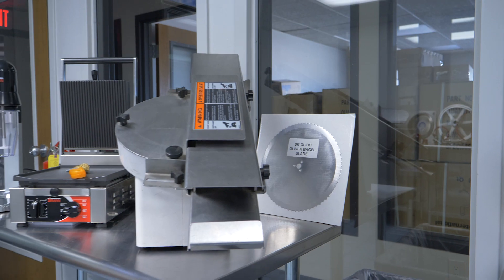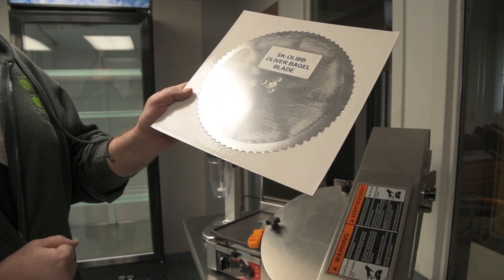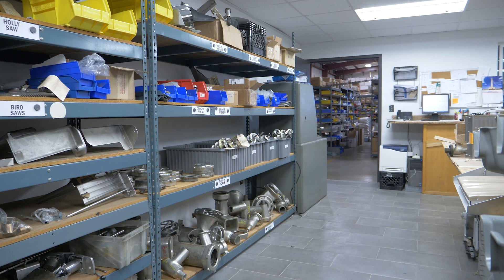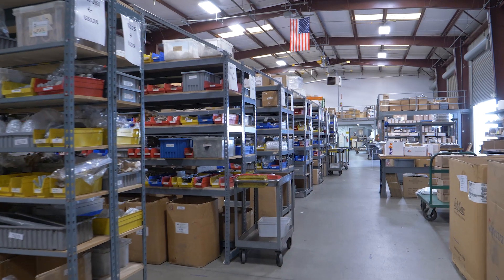This is part of our new distribution center and partnerships we've created. Coming up here to Lancaster, we've been able to partner with a bunch of distributors and now offer the machines. We've got partnerships with Sermon, Omcan, heat seal machines, and Cast Scales has become a big partner, along with our Turbo Chef partnership. In the year we've been here, we've had just a great experience of business — it's easy to do business here in Lancaster.